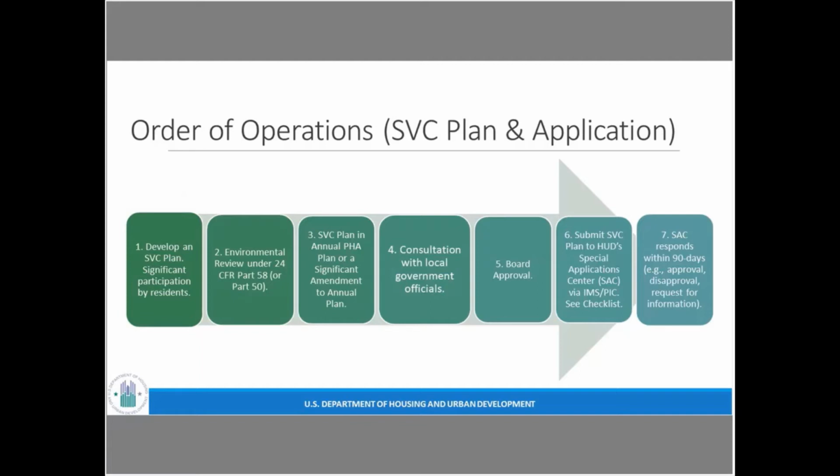The other big things that housing authorities need to plan for before submitting the application are getting the environmental review done. Possibly it'll be categorically excluded or exempt under Part 58, but the paperwork still needs to be done by the responsible entity. So that might take a little time in planning.